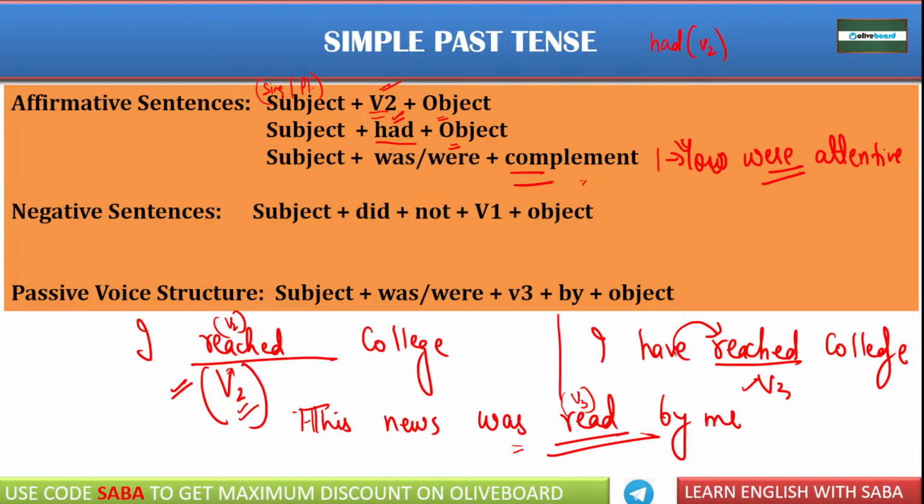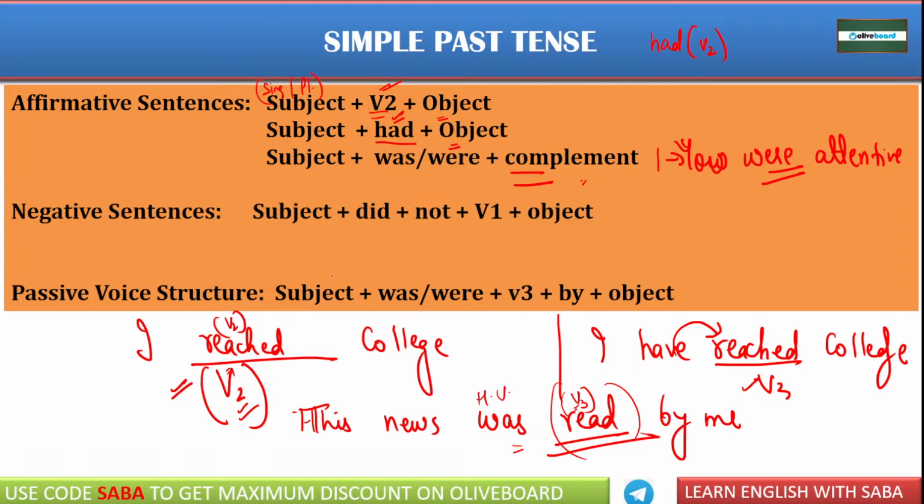V3 form, there also this read is V3 form. See, it is not as per the structure of the sentence. Whenever after was, verb, after any auxiliary verb, if you are getting this form, you will call it V3, not V2. So to and by, they are not playing any role here. This was is playing the role here. So after an auxiliary verb, it will be only the V3 form.